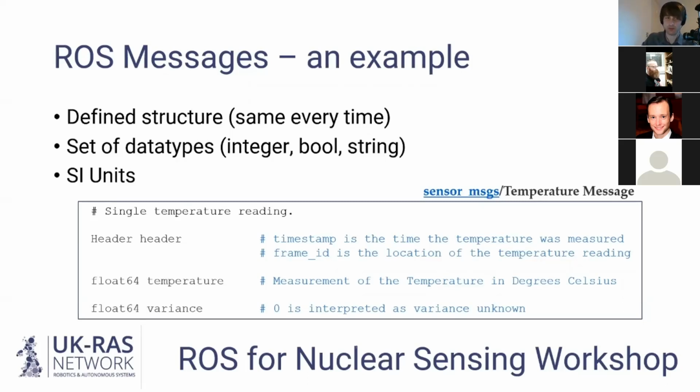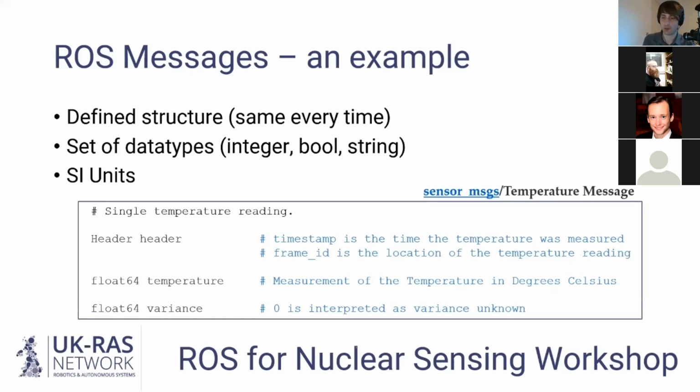So in this case, we have three fields. So we have the header. This is pretty standard. You don't need to worry about this too much, but that basically has its metadata. So it'll be a timestamp of when the node sent the message. Something called the frame ID, which basically says where was the temperature taken. So imagine I had a sensor on the front of the robot and a sensor on the back of the robot. Essentially, the frame ID says this was the one from the front of the robot, which is at 10 centimeters at the front of the robot. Basically, it's figuring out where you are in space.